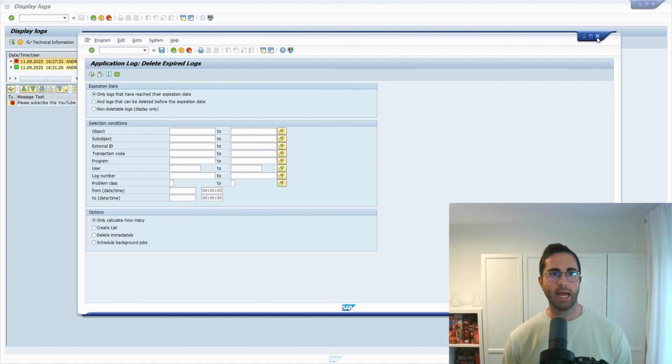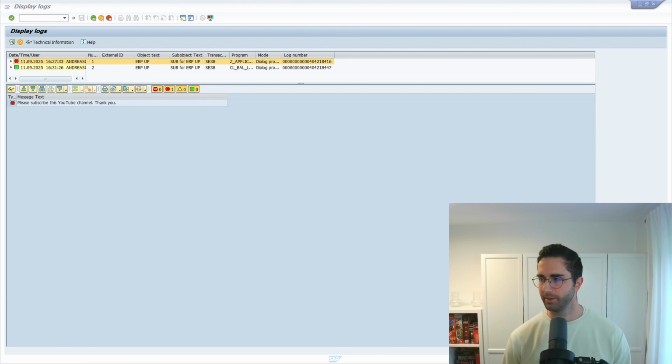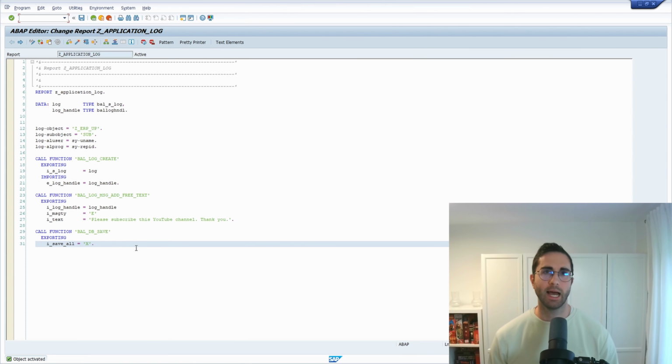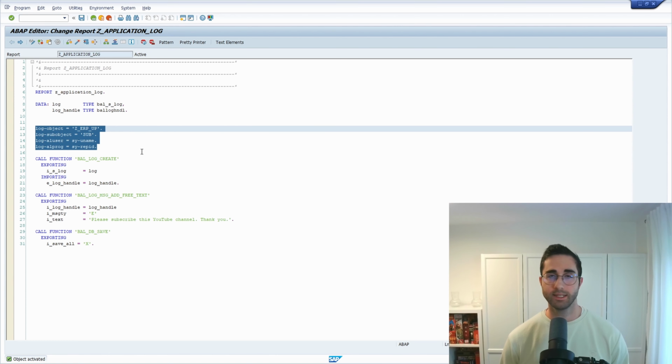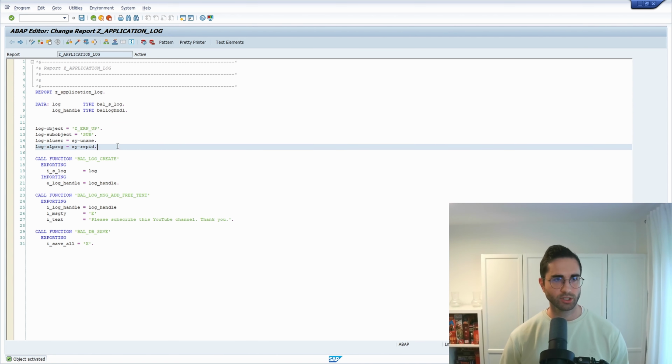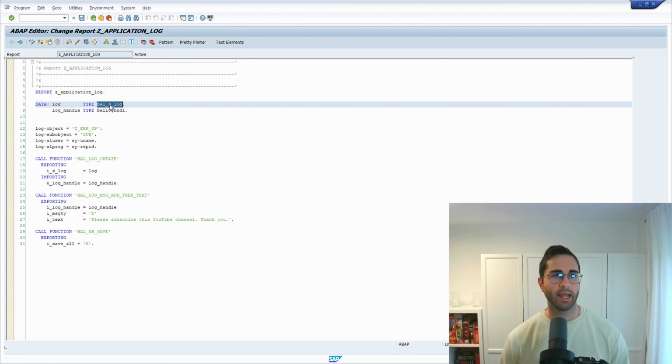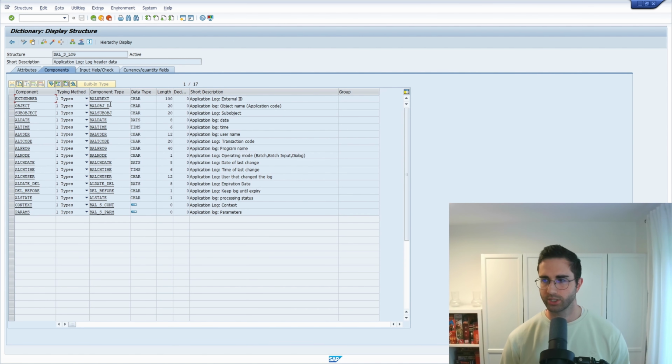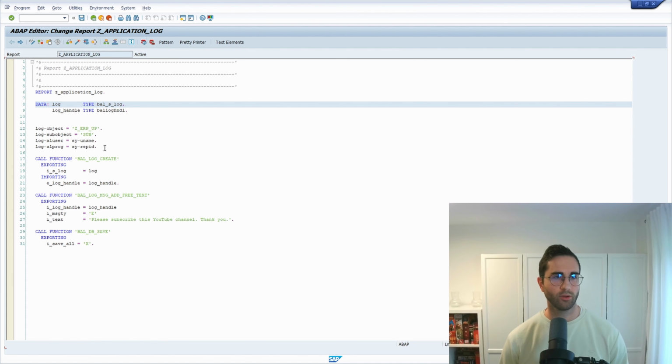And within ABAP coding, it's really easy to implement this. So let's go once again into the ABAP editor, into the SE38, and let's easily add this logic. And therefore here within this section, we have specified the header information for this structure. And if we have a closer look into the structure, then we can also see that within here, we're having a component. It's ALDATE_DEL. And here you can set up the expiration date. So this is what we need, and you can easily do this.